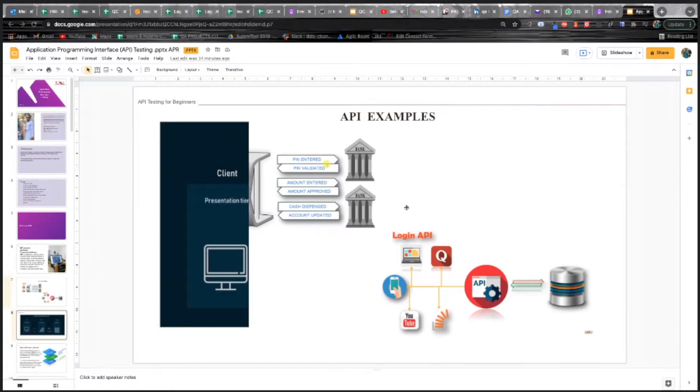As you can see on the screen here, we have the three-tier architecture of API service. In the first line we have the client, which is the presentation tier. Then you can see the API service is in between here. You send the request, and the API helps get the response to give back to the client. Then we have the server in between here. Then we also have the database where our data is stored.